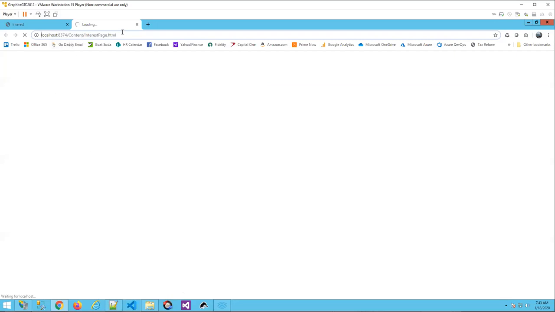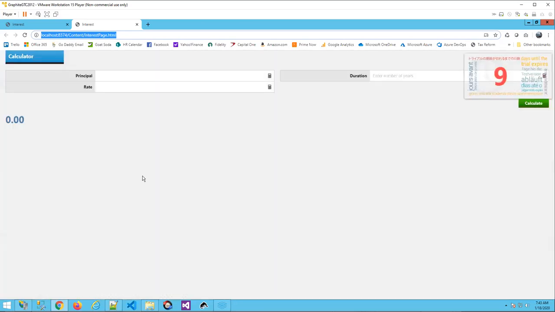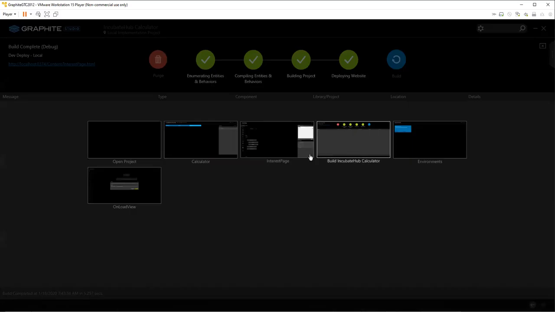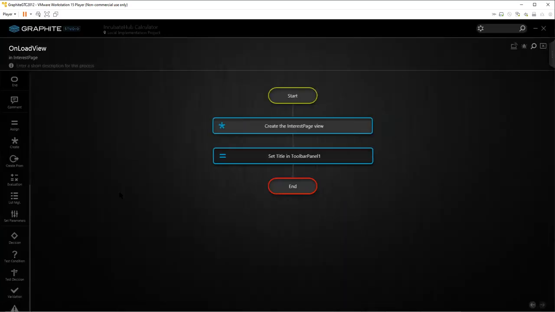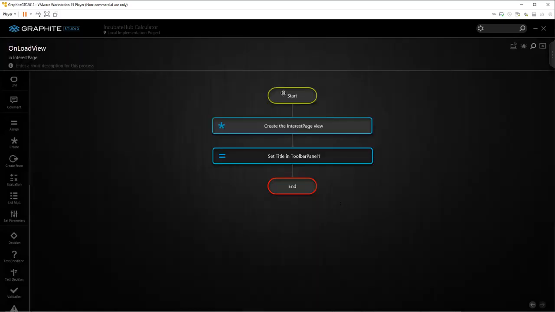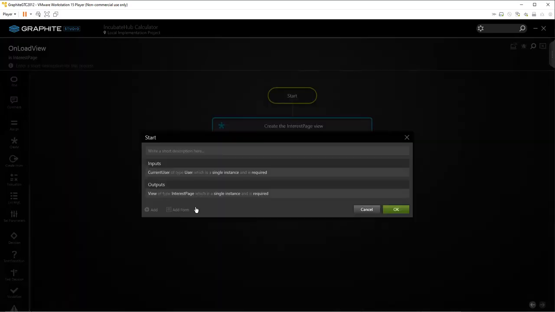Same thing, we call interest page.html, which brings the blank page, which then goes back to call the onload view. In onload view, we modify the page manually through code, if you will, through flowchart. And then it returns it. See, it's the output. The whole view is returned.